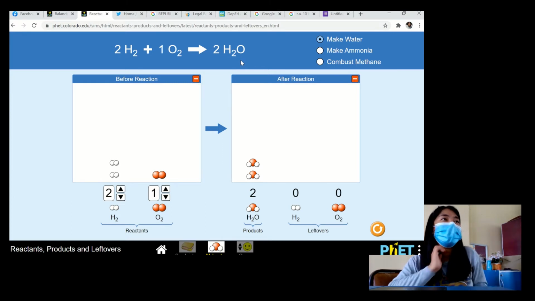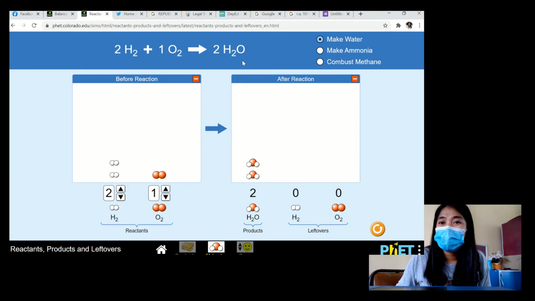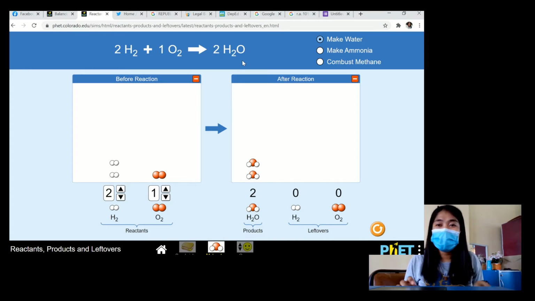It's very simple. This is what we call an inspection method. You have simply to inspect whether the reactants are balanced with the product. So mata-mata na siya. That's what you call an inspection method. But remember, we have to deal with the guidelines before we do the inspection method. So what are the guidelines? Let's try to see this.